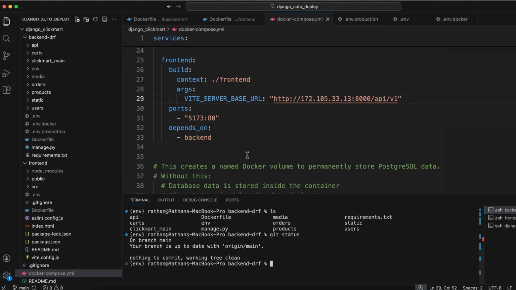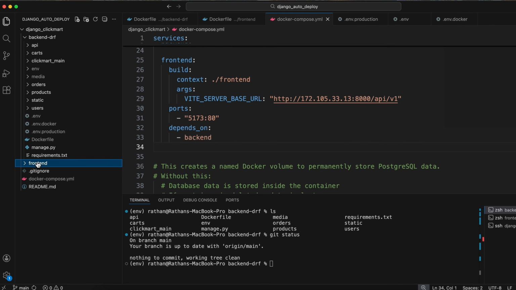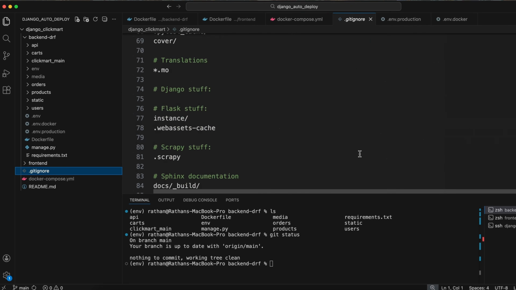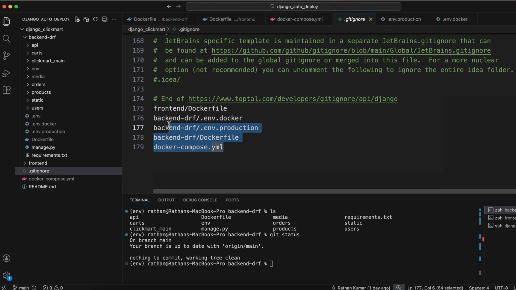It is not detecting the change, because in my .gitignore I had added it, so that's why it will not work.